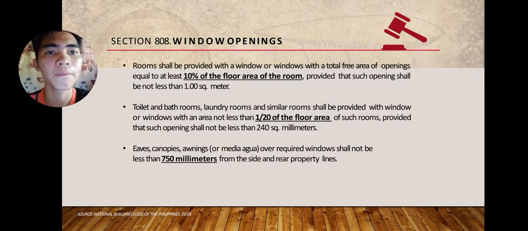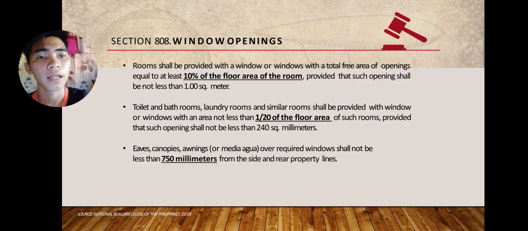So, window opening. Then, sa toilet and bathrooms, laundry rooms, sa mga kusina, shall be provided with window or windows with an area not less than 1/20 of the floor area of such room, provided that such openings shall not be less than 240 square millimeters. So, mao yun ang i-provide sa window openings sa toilet, rooms.